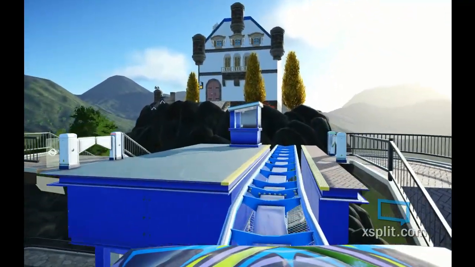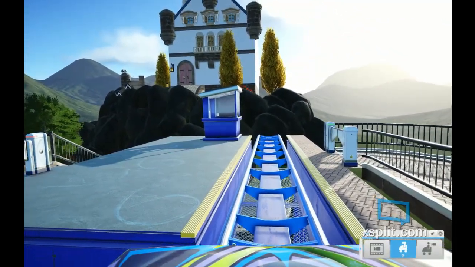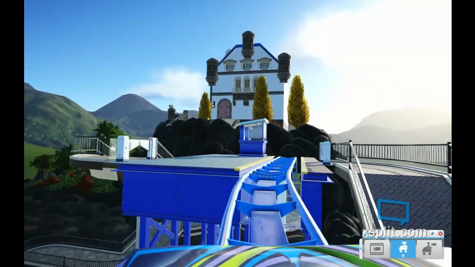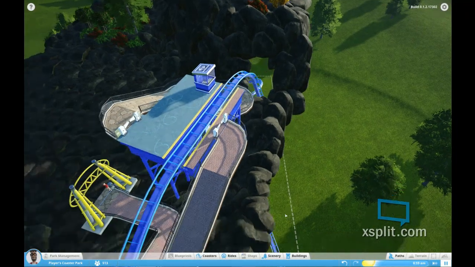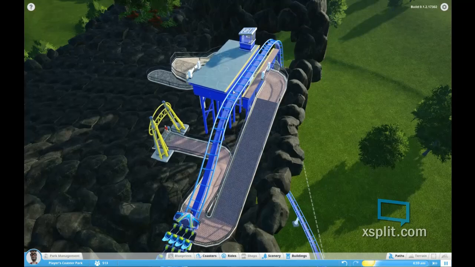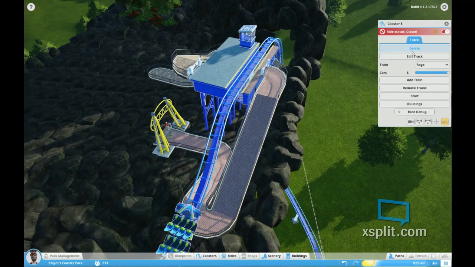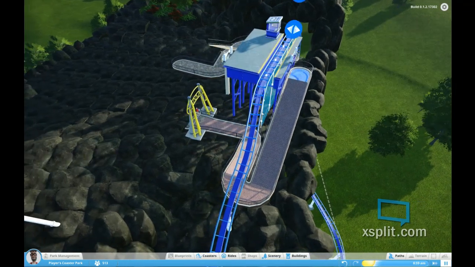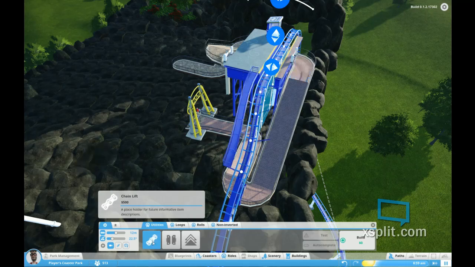And right here is where you'll see the train just barely unable to make it back into the station, so I had to go back and add a chain lift. I'm actually pretty surprised and happy that I was able to get the train so close to making it back into the station on my first try.